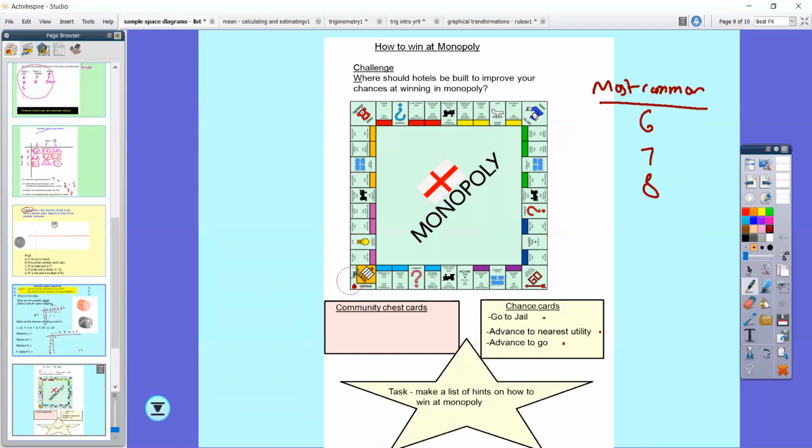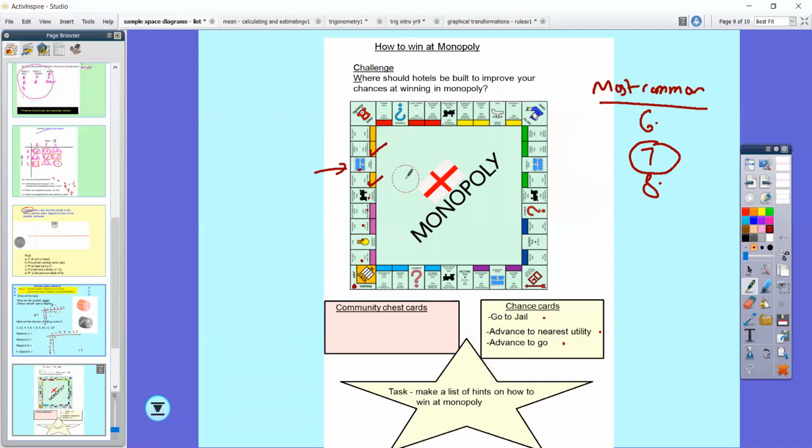So let's say you've had to pay your way out of jail. The most common total you're going to get when you roll the dice is 7. So let's look at it. 1, 2, 3, 4, 5, 6, 7. That takes you to the chest. So you can't build a hotel there, can you? But this is where it gets interesting. What's the next most common number to get would be 6 and 8. So for me, I'm looking at, yes please, I want those two properties. So that's going to give me a bit of an edge. All these marginal gains are going to add up at the end of the day.